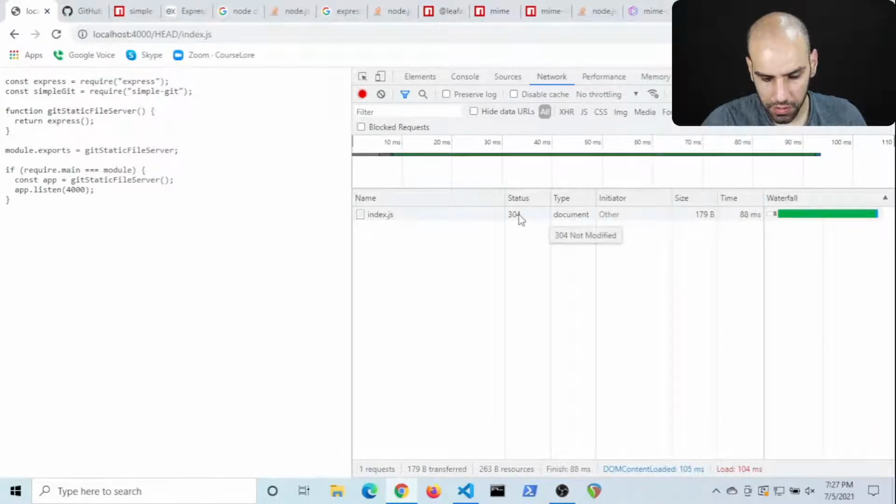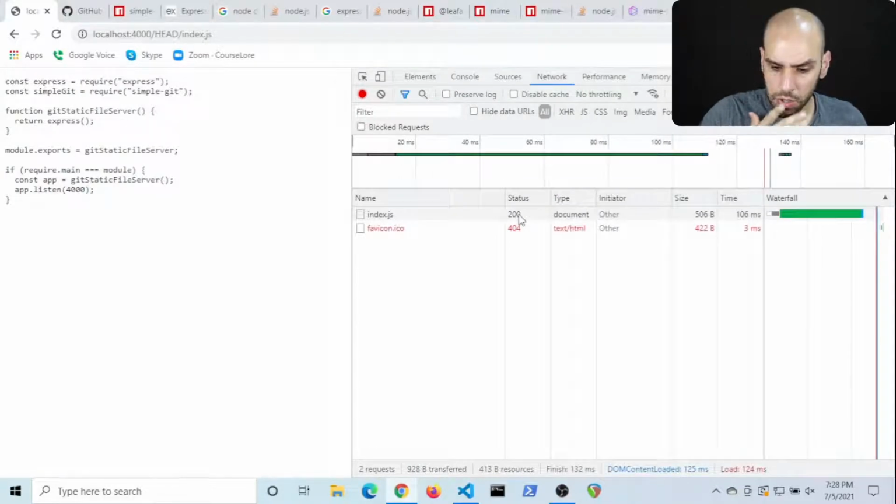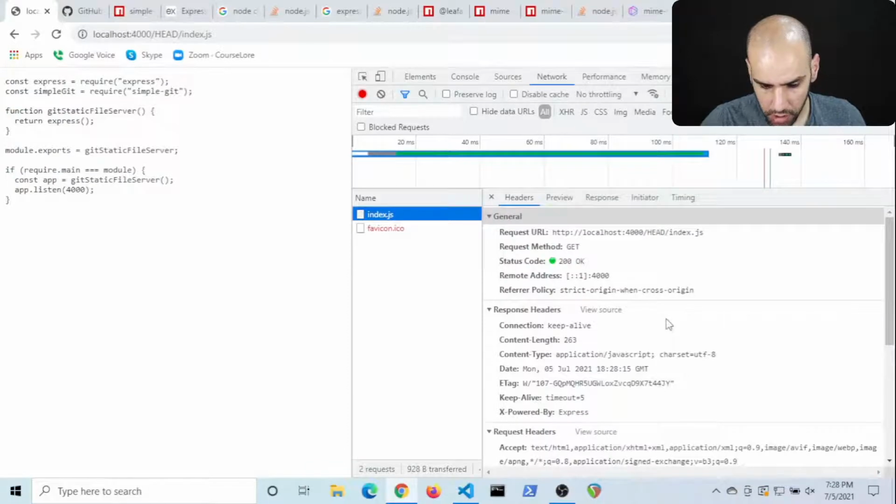Well, it's even saying 304 Not Modified. Okay. I guess it makes sense, because when we eventually get this right, you will not need to fetch this again. You can cache this file because this file is immutable. This whole path is immutable. Okay, so we are getting the right content type.